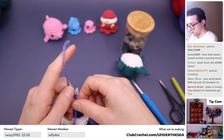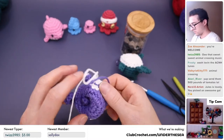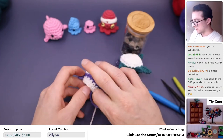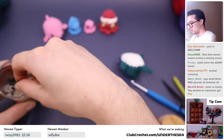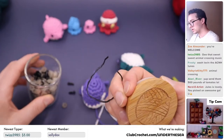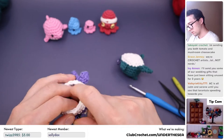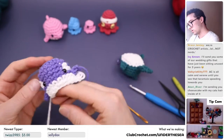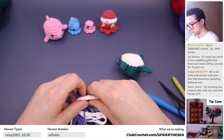Okay, we got our fin sewn on. That's good. That's a good fin. Okay, eyes. Eyes are really easy for this guy, actually, so I'm pretty stoked about that. I always keep some wire in here. I just use these little things that you get from packaging, and they're great for making glasses. That's what I was going to use if we chose black glasses for Cheesecake Carl. Oh my gosh, that's really good for the eyes. Okay. Ow. Poked myself.